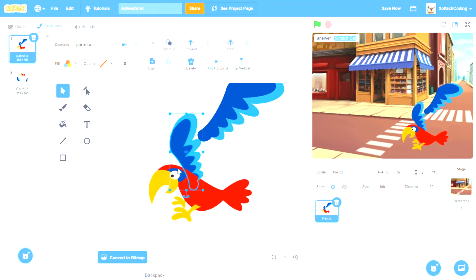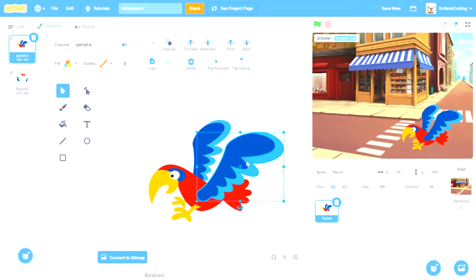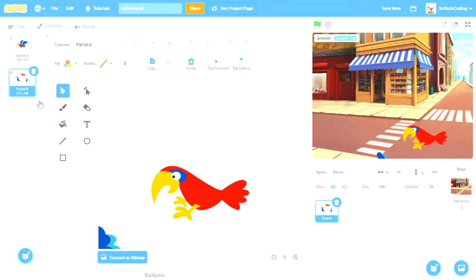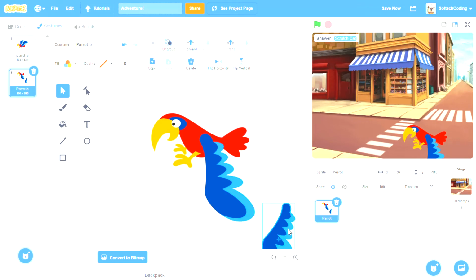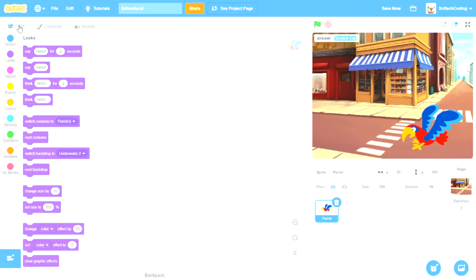And that way we know the animation is going to look nice. And now I'm going to maybe rotate the wings a little bit. This one can go here, this one can go here. All right, these are our wings. You can change the wings a little bit if you want. You can change the colors, but I'm not going to focus on that right now. Same thing here. I'm going to add our wings back and the other wing too. All right, now our Parrot flaps and we're going to animate it so that it flaps during the adventure.